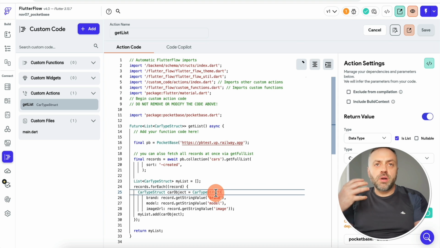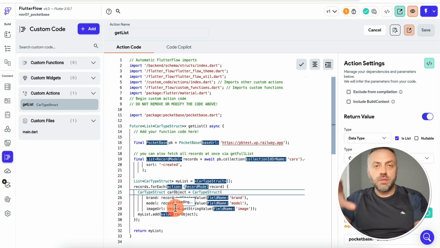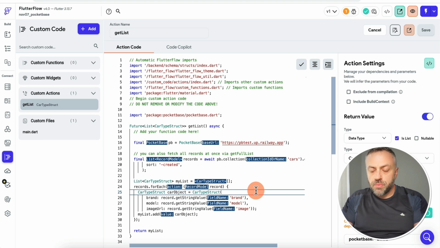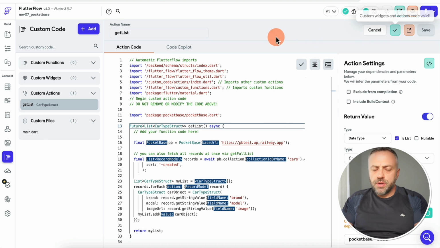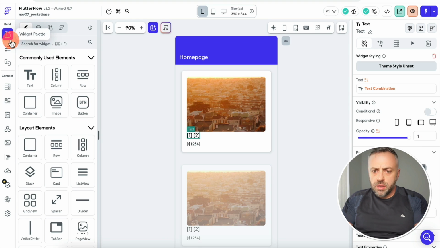And now we have this image URL. And so now our card type is going to have this image right here that we're going to pull and display on our page. So let's go ahead and recompile this to make sure that it's all error free, that it's all legit. All right, it finished compiling. There are no errors, and we are ready to use this new custom function.